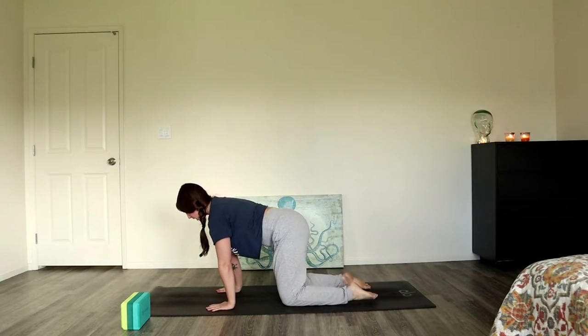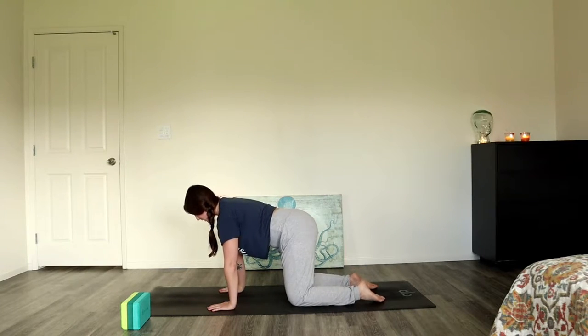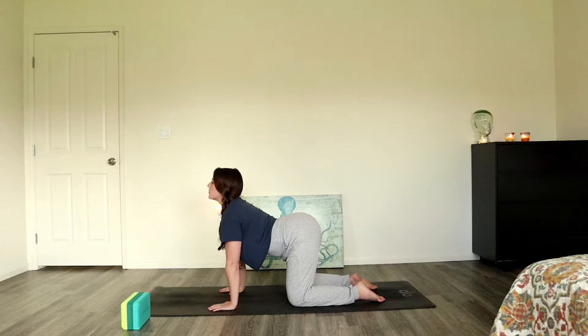Inhale, come up to tabletop. Stack your shoulders over your wrists, your hips over your knees. Press firmly into the tops of your feet. Grow long through your spine. Keep your gaze down and out to keep the back of your neck long. Take an inhale, drop your belly. Lift your tailbone and the crown of your head up towards the sky, cow pose.